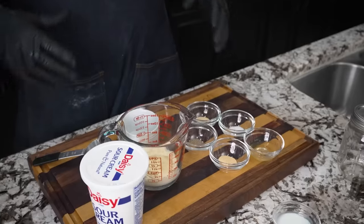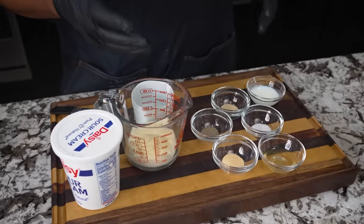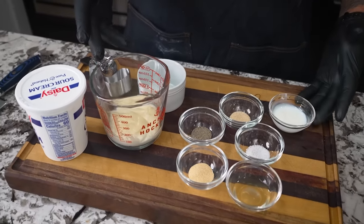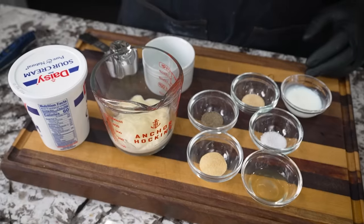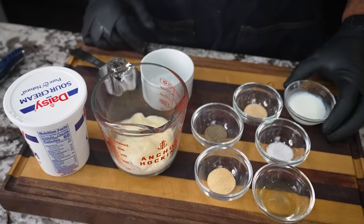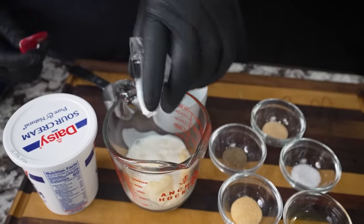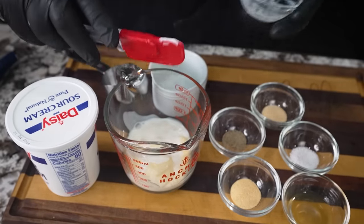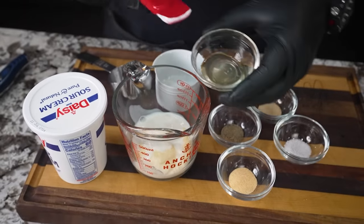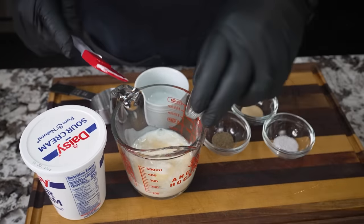Remember, 40 minutes, and set another one for 20 because at 20 minutes we're going to flip them over. Now, everything else — we're getting ready to make this homemade ranch with these ingredients. Instead of dirtying up a lot of different bowls, this is a two-cup Pyrex — I'm going to go ahead and just add everything in here. Man, we done worked hard trying to get you these measurements to get them right. This right here is going to trip you guys out — that's pickle juice. Don't forget, full ingredient list at smokinandgrillinwithabdotcom.